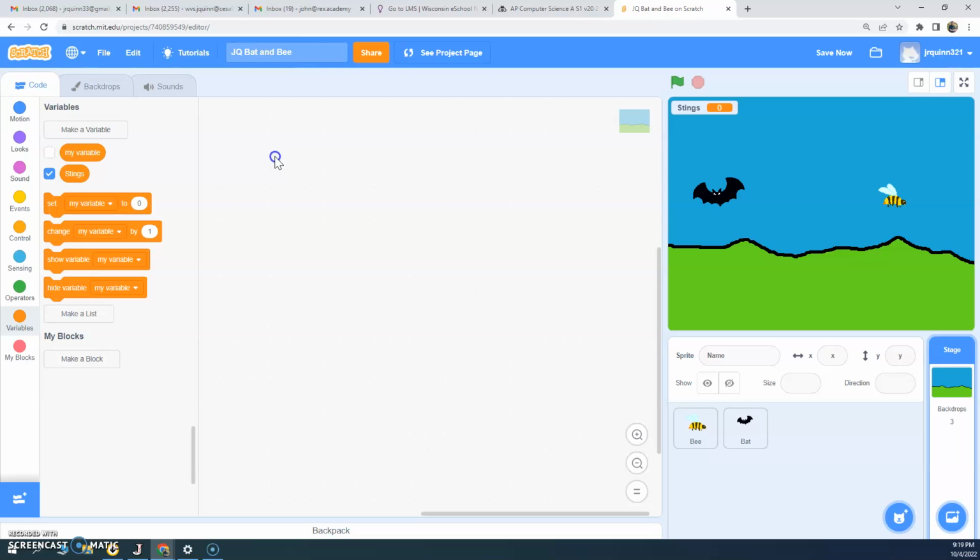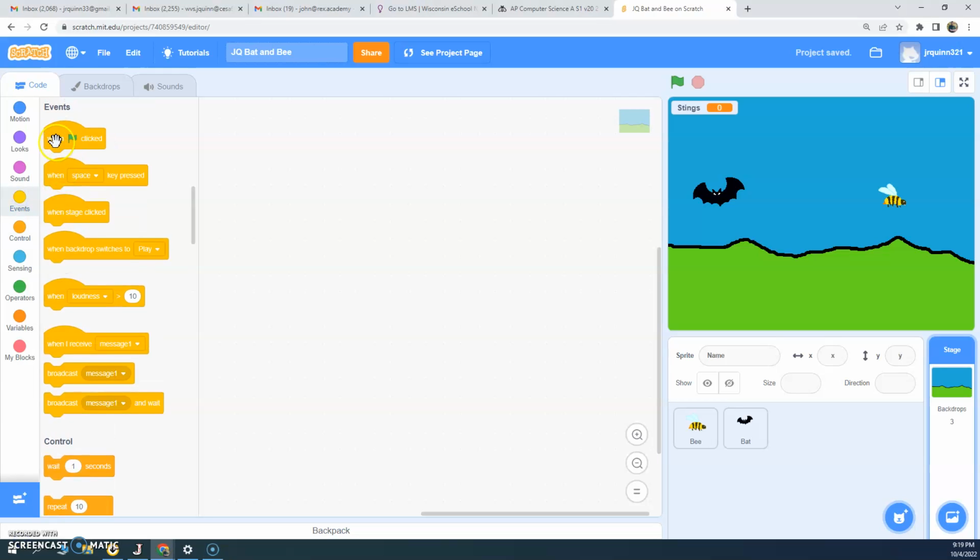This would be a good place just to collect all of the tasks that are kind of universal to the whole project, and in this case, the ones that control the gameplay. So we're going to create a script here in the stage.